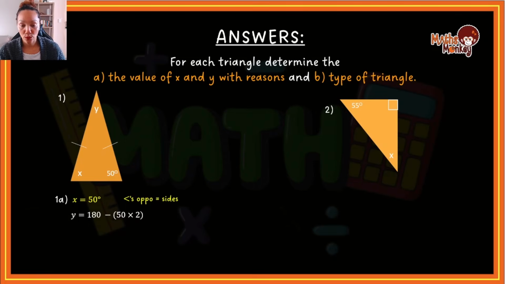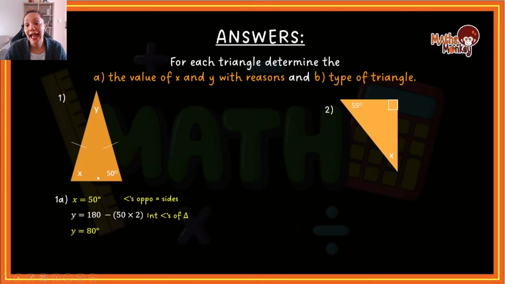Then to find y, take note that this is 50 and this is 50, right? All of these angles must add up to 180, because angles of a triangle add up to 180. So the way you would do this is you'll say y is equal to 180 minus two 50s, so essentially minus 100. The reasoning there would be interior angles of a triangle, because we use the 180 reasoning. So there we now know that y is equal to 80 degrees.